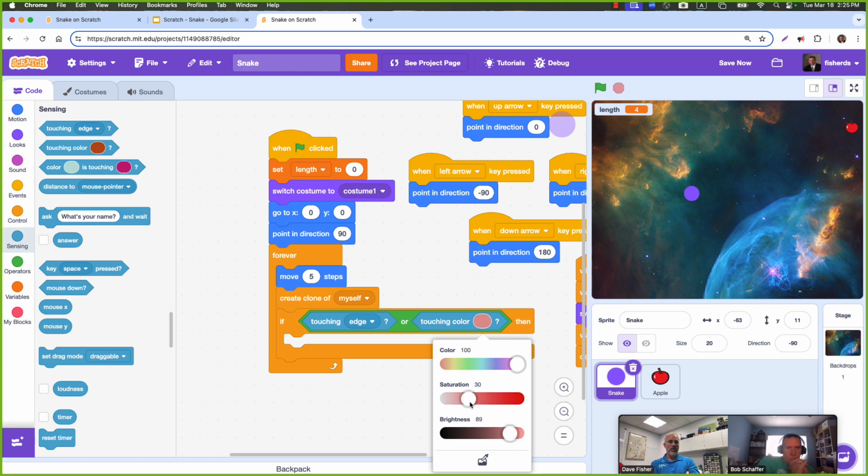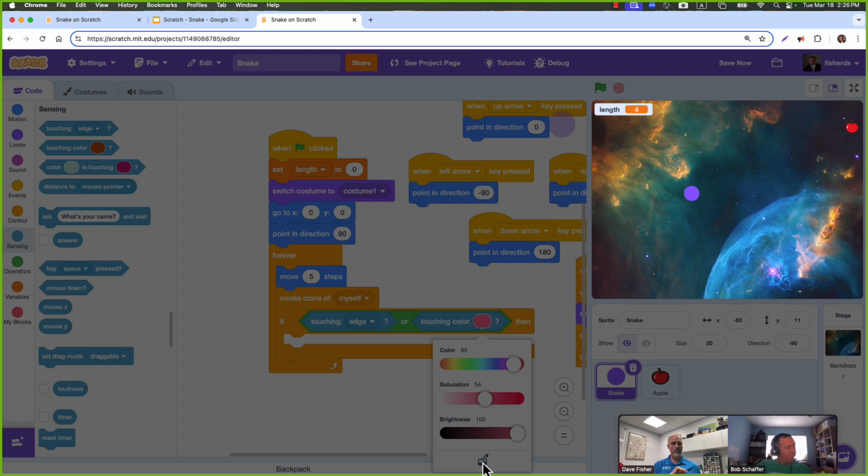That will not work. Very small chance. If you look at this, you can see that there are 100 different colors, 100 different saturation levels, and 100 different brightnesses. So in order to actually have it be the right shade of purple, well, it's not even close right now, I would have to get all 3 numbers to match. It's kind of like a 1 in 100, a 1 in 100, and a 1 in 100. What are we up to? 1 in 100,000 of actually getting the right color. So somehow I've got to pick the color. And that's what this thing down here is, this eyedropper tool. So I'm going to click on this.